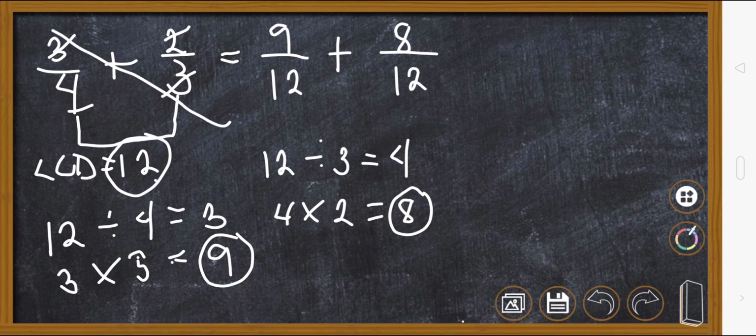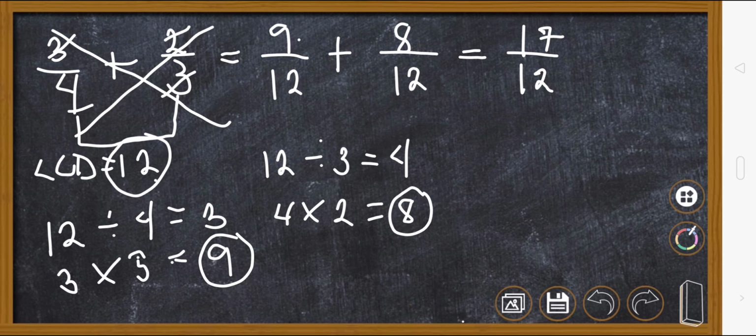So, wag mo na silang aalalahanin. Focus na tayo din sa similar fractions. Since napag-usapan naman na natin ang adding similar fractions, same steps na yung gagamitin natin. So, we're going to add them. Since similar sila, just copy the same denominators, which is 12, and then do the operations in our numerator, 9 plus 8, that is 17. Okay. So, that's how we are going to add dissimilar fractions. We're going to change it from dissimilar to similar and then we're just going to add.